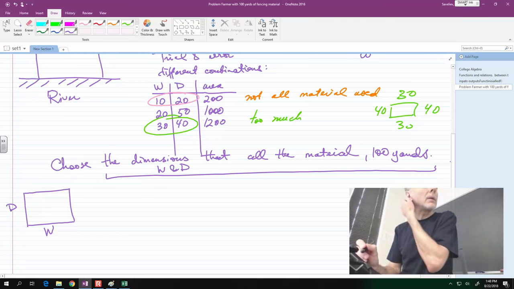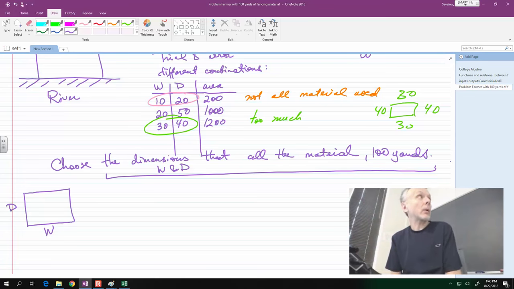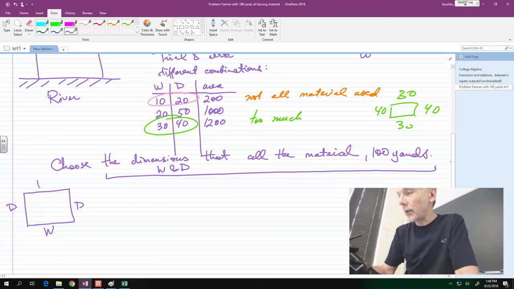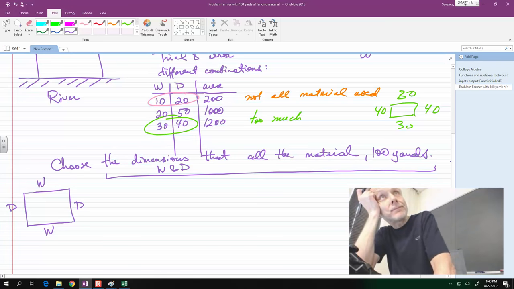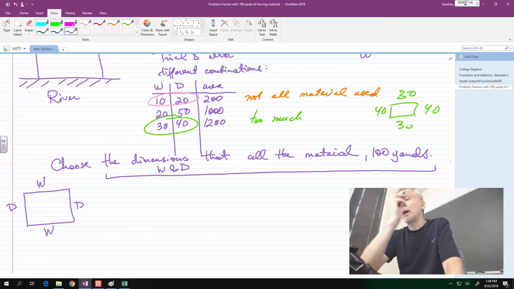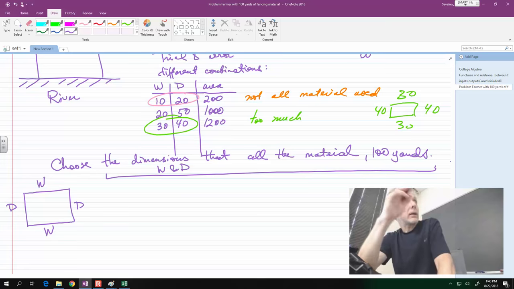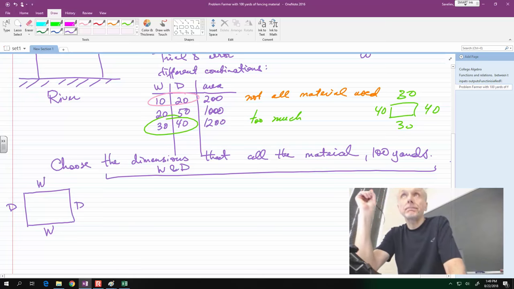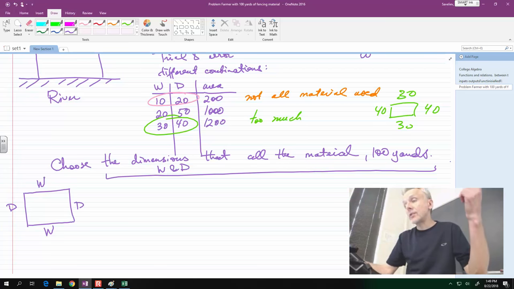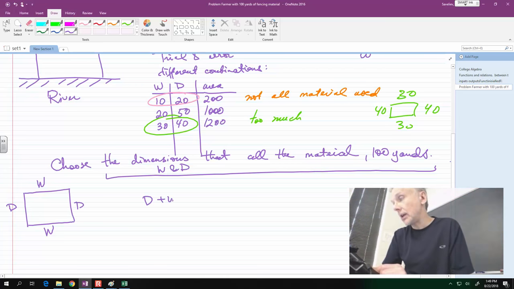What's the limit that we put on the possible enclosures that we're going to build? We are building them in our heads. We don't really want to build them. The trial and error is actually with a pen. We're not building those enclosures yet. What would make this abstract rectangle use exactly 100 of fencing? How much does it use? It is D plus W plus D plus W, and it is equal to 100.